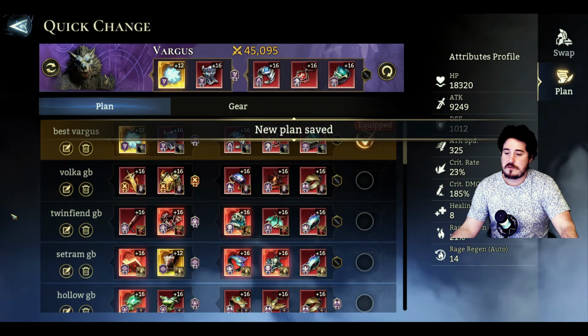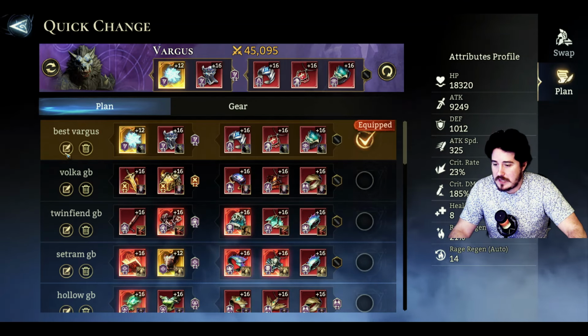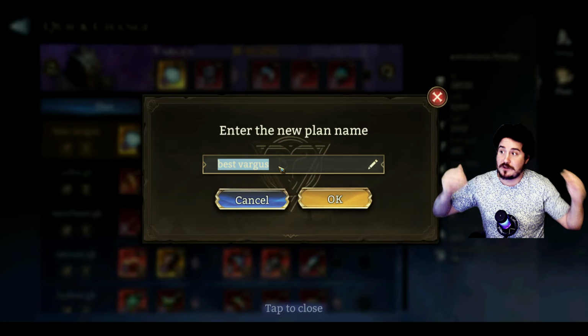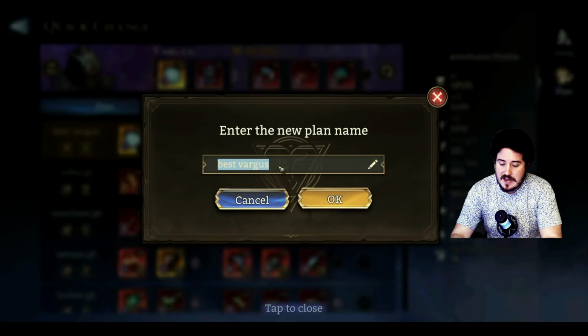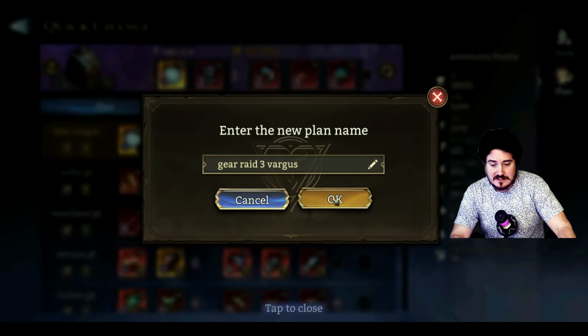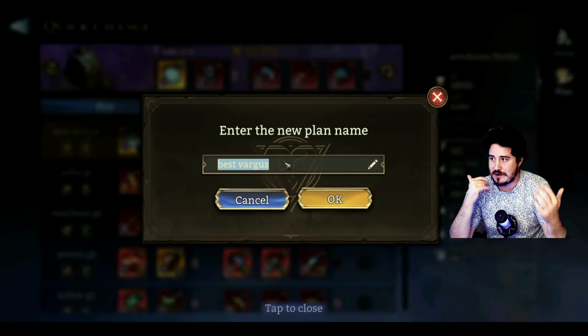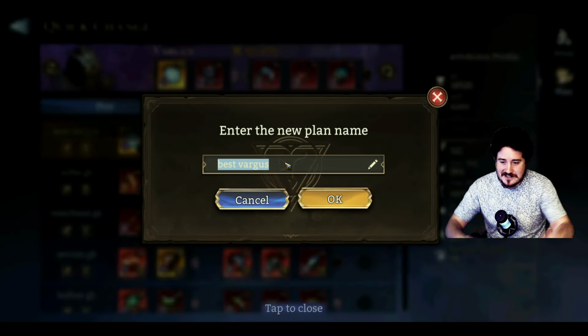So there you go. What if you want to rename it? Well, here's the little quill and the paper. This isn't the Best Vargas, but this is specifically the Vargas build I use for Gear Raid 3. I could call it Gear Raid 3 Vargas. Will that be too many letters? Let's find out. There's a character limit of 16. That's why you see me doing just the 3 and the 2 Virna instead of Gear Raid 2 Virna.